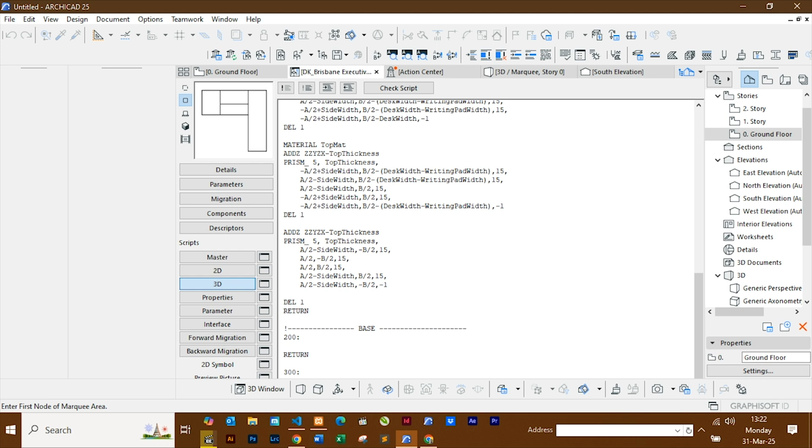So come here, again prism, 5 sides, and the height would be ZZY ZX minus the top thickness.